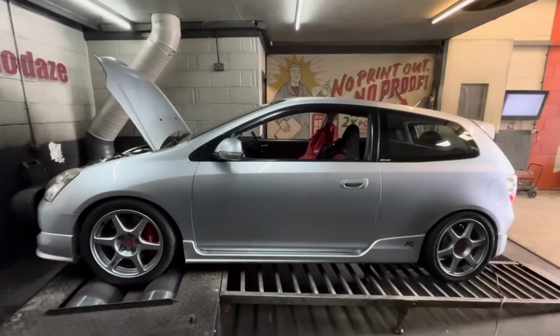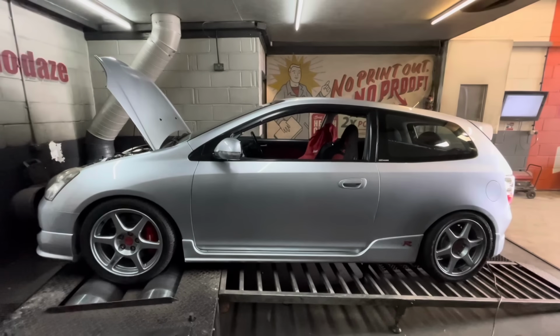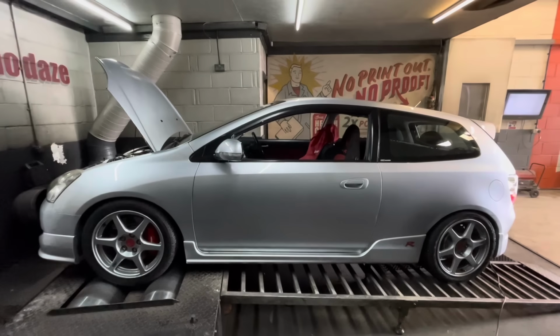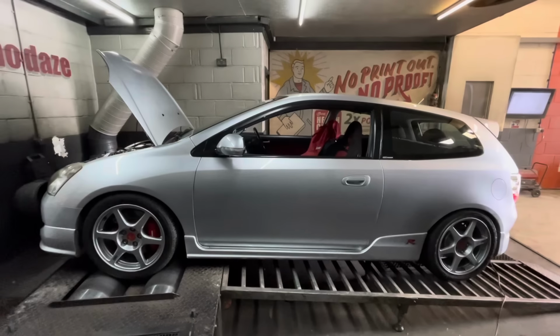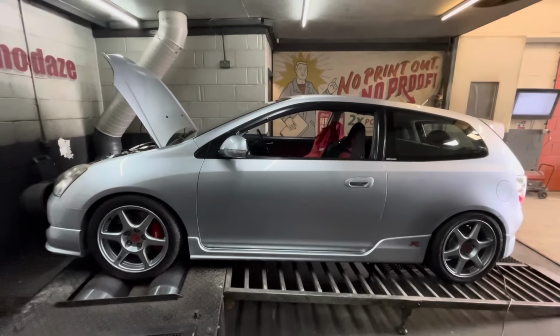Beautiful EP3 in the house. This one has been tuned by us before, but it's had a better exhaust and an RRC inlet manifold fitted since last time. So it's on a K-Pro, so we're going to plug into it. I'm going to start tuning. Here we go.